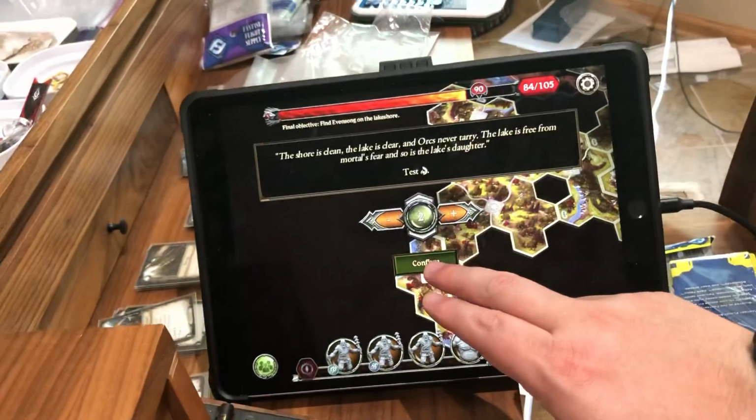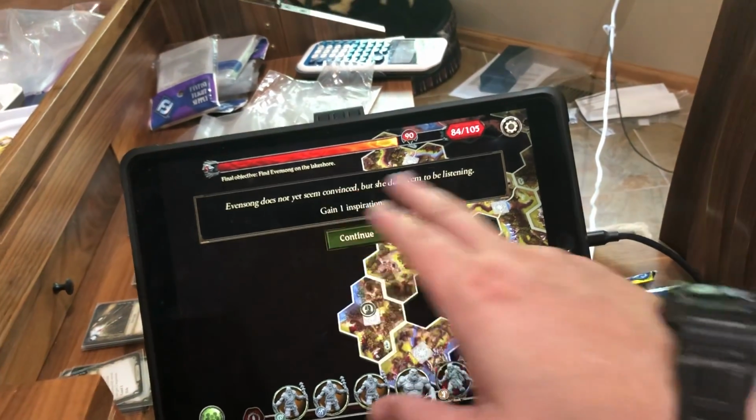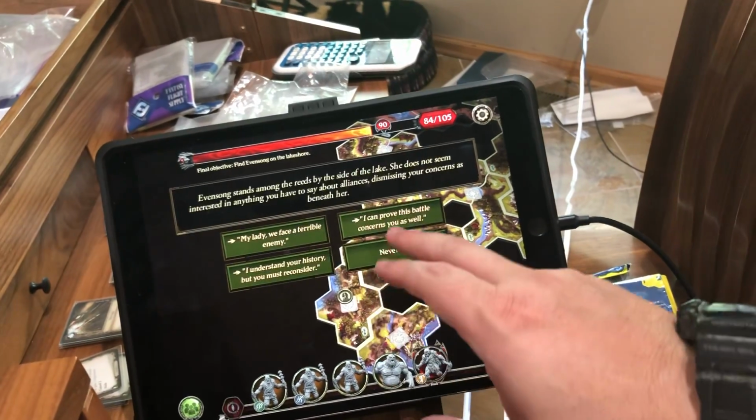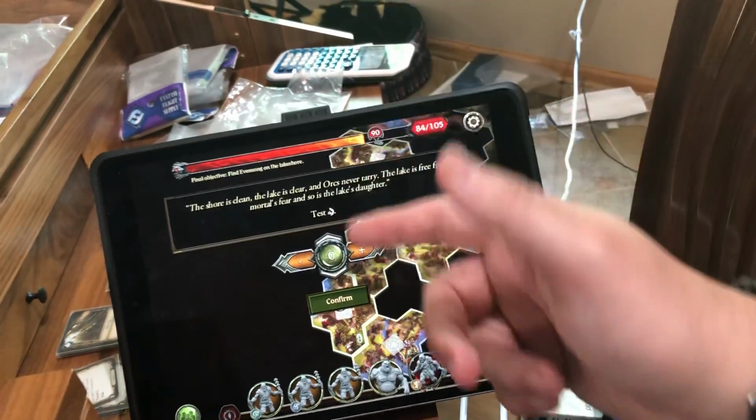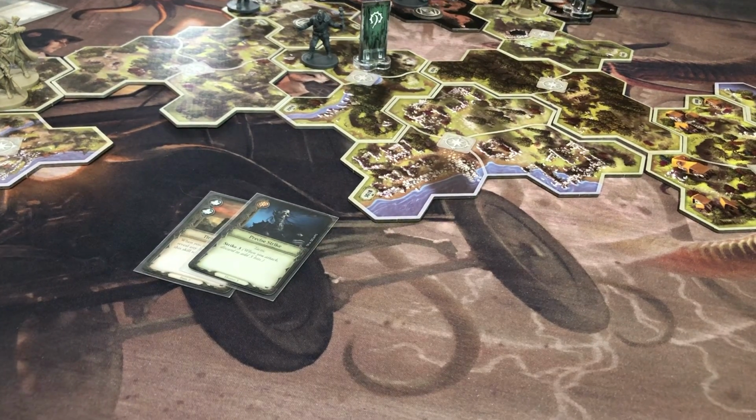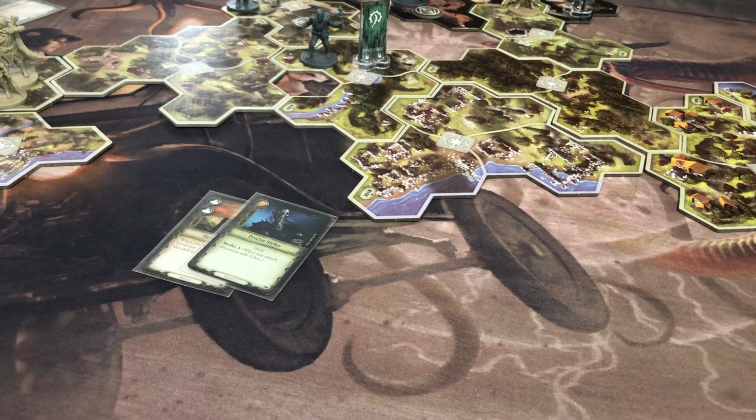So let's punch those in. All right, so he gets an inspiration. So we're going to test again. This is his final action. Spirit is only 2. Before I forget, I'm taking the inspiration. Here's his 2.